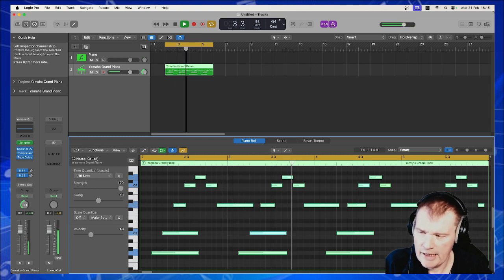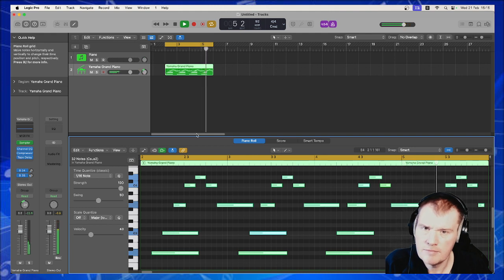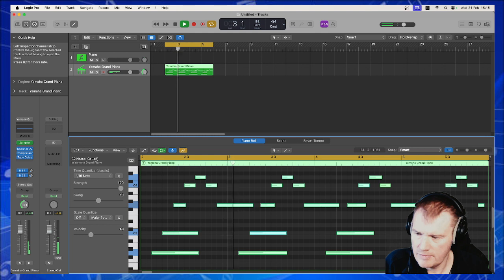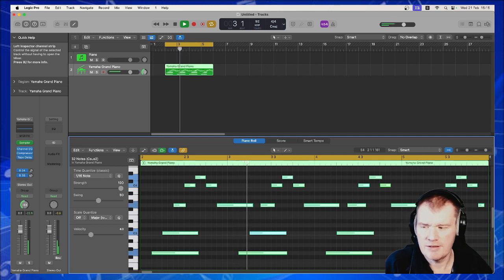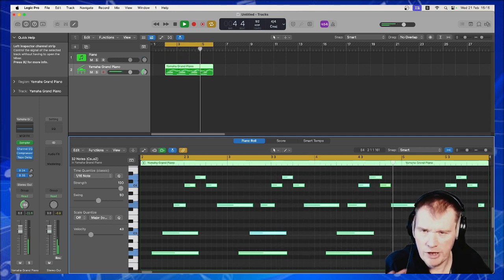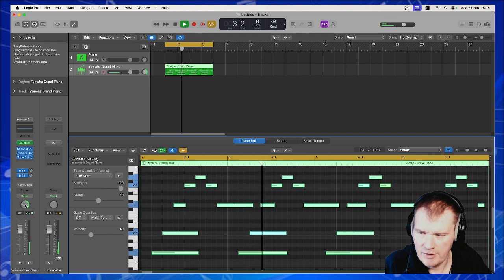So that is all in the left ear now. Just get rid of the metronome. And that is all in the right ear. But what you'll notice is the bass is louder when you've panned it to the left, and the treble is more noticeable when you pan it to the right.